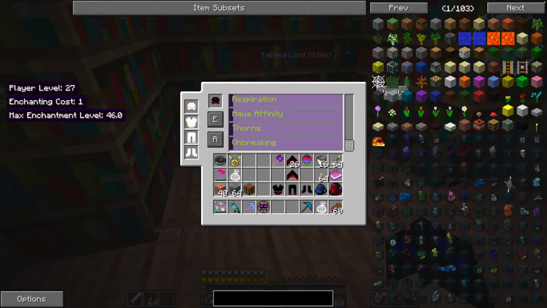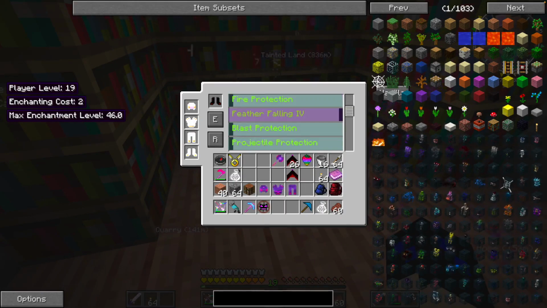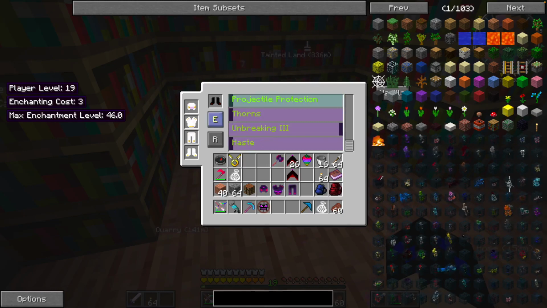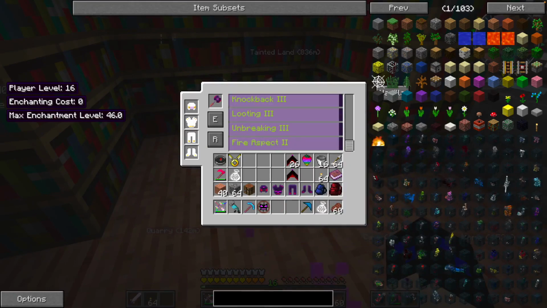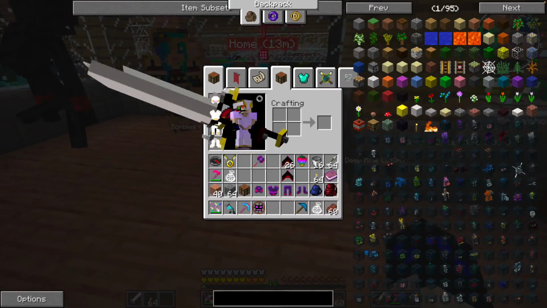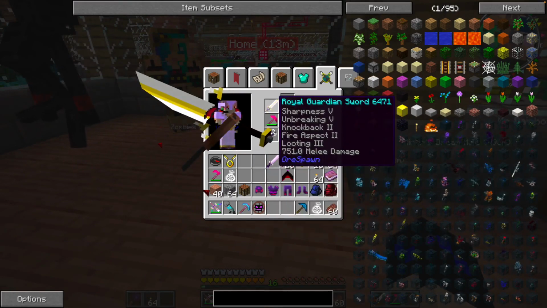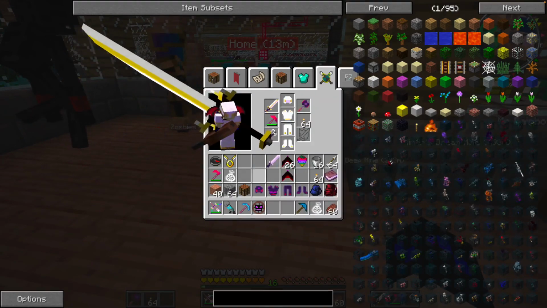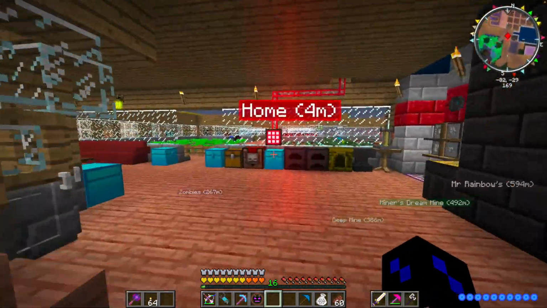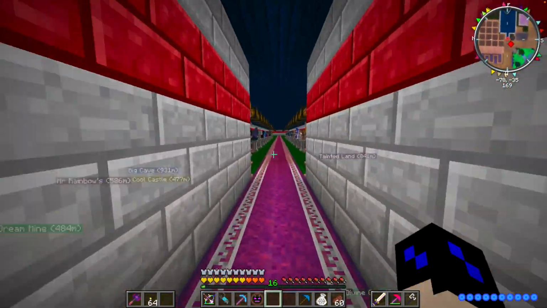Alright, so let's give these bad boys some good ol' enchantments. The best armor we can get, and the best armor in the game. Yes. And this already has plenty of enchantments. Okay, so, yep, this is better than the Slice. Not better than the Royal Guardian Sword, surprisingly enough, but it's still good to have in the dual wield slot. So the rest of those Queen Scales can go in there, and now it's treasure room time.